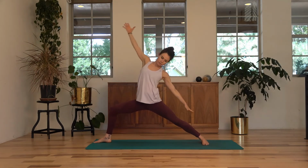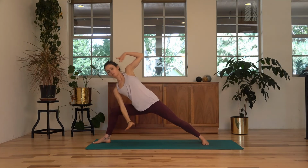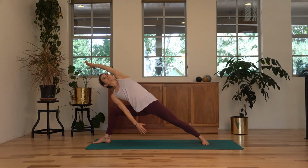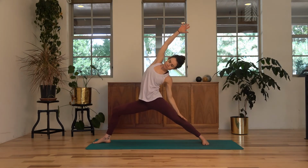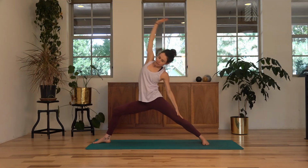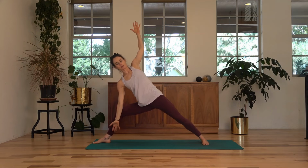Reverse warrior. Extended side angle. Reverse warrior. Extended side angle. Triangle.